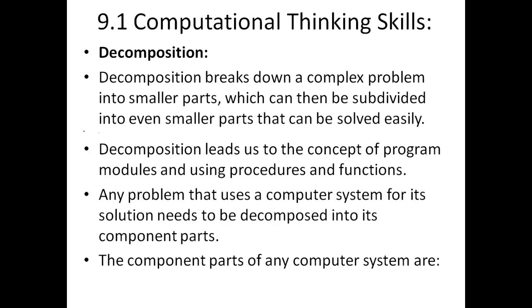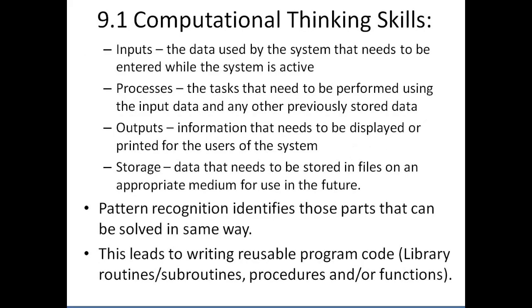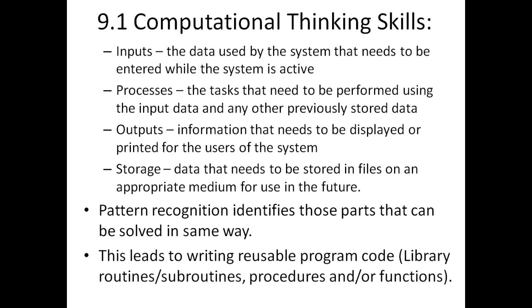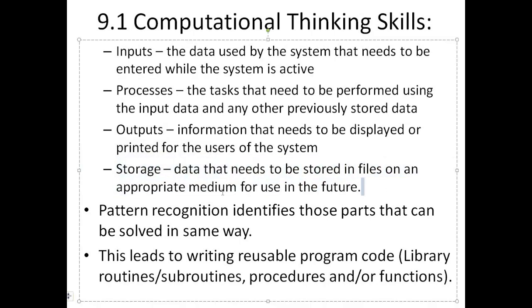Any problem that uses a computer system for its solution needs to be decomposed into its component parts. Now, the component parts of any computer system are inputs, the data used by the system that needs to be entered while the system is active; processes, the tasks that need to be performed using the input data and any other previously stored data; the outputs, the information that needs to be displayed or printed for the user of the system; and finally the storage, the data that needs to be stored in files or on an appropriate medium for use in future.